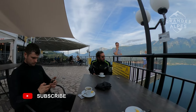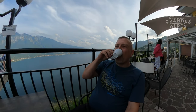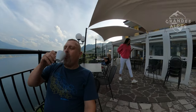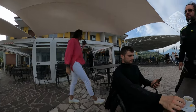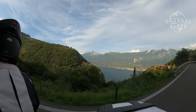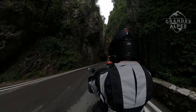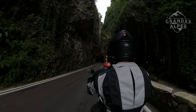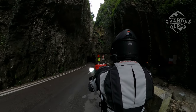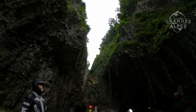Back to the description of Strada della Forra over a delicious coffee: in many places, especially in passages through ancient caves, you can see how human hands interfered with nature to build this road. This is especially visible in the current riverbed — its width and direction which does not seem completely obvious. In a few places this road is a real work of art, certainly very amazing for its time — created in 1913.